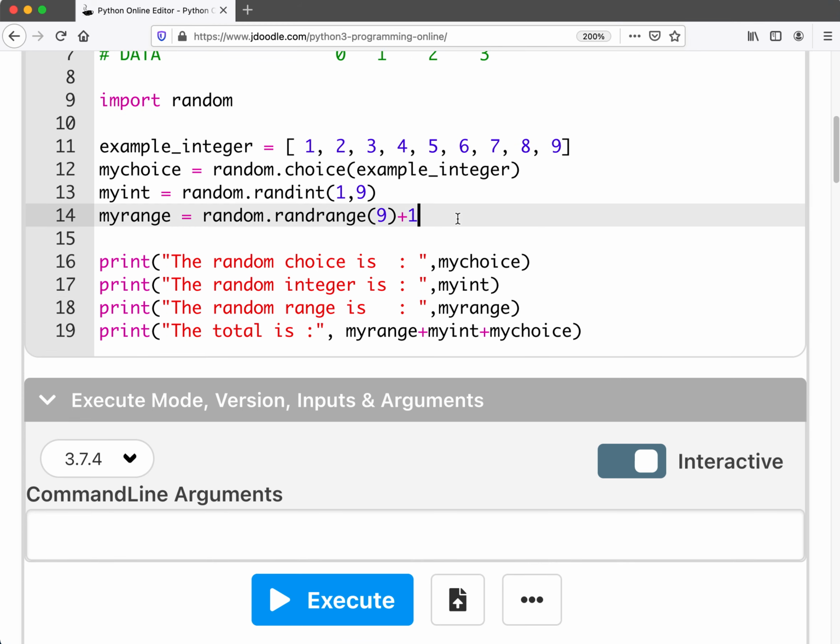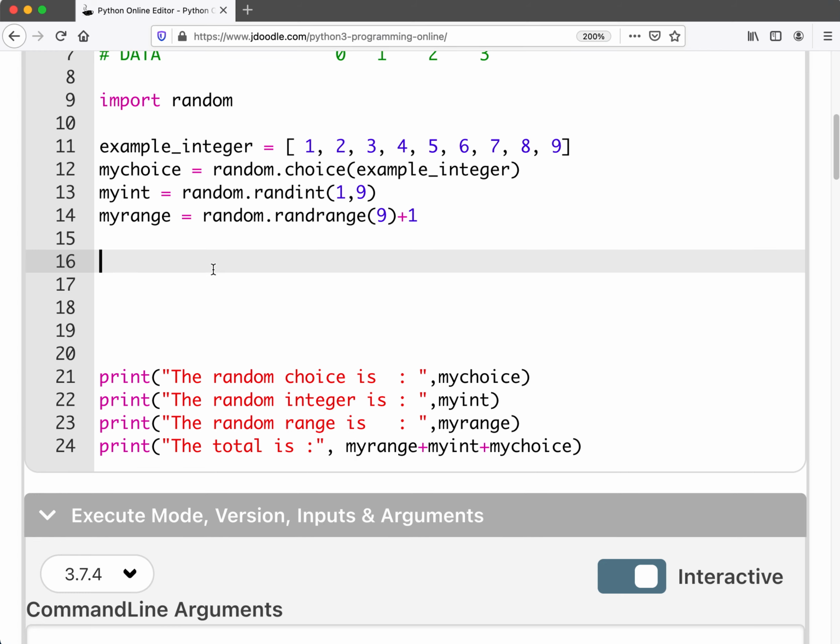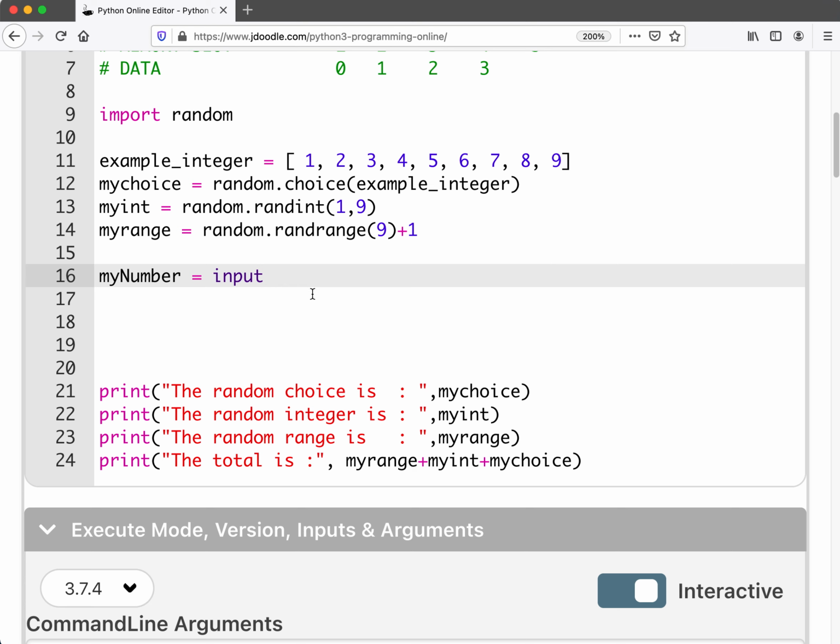And you know what? In the same sort of situation, let me just make a little space here. We also have, let me just make a my number equals, we can also input numbers. We can input numbers as well. We went over inputs in the last video, but we can do inputs with numbers as well.